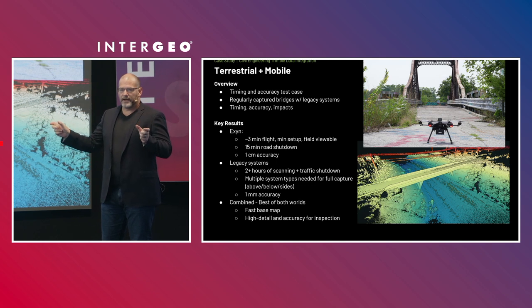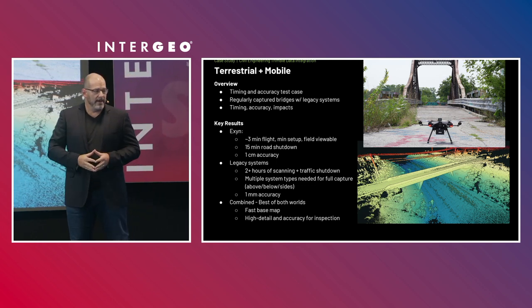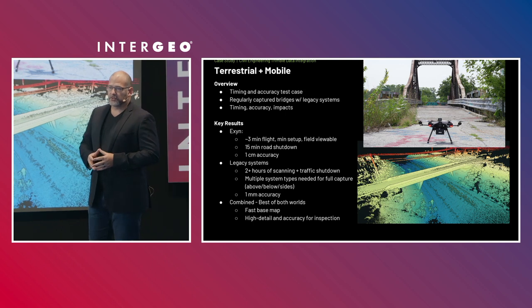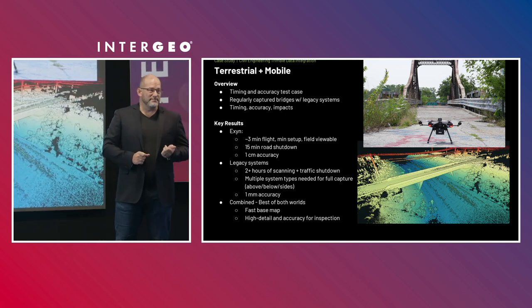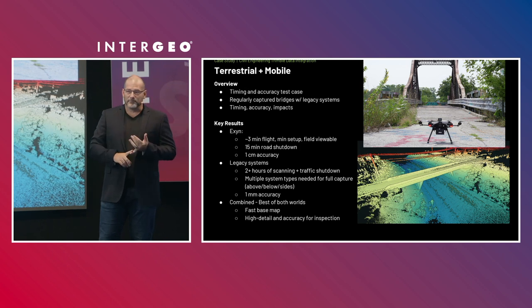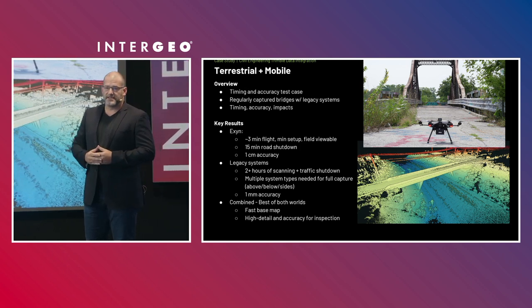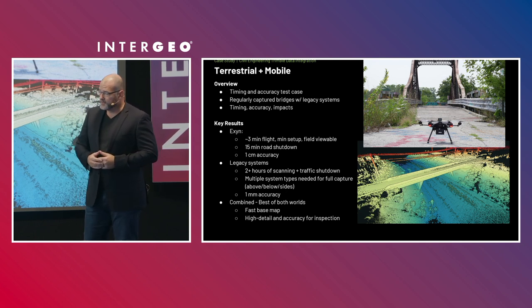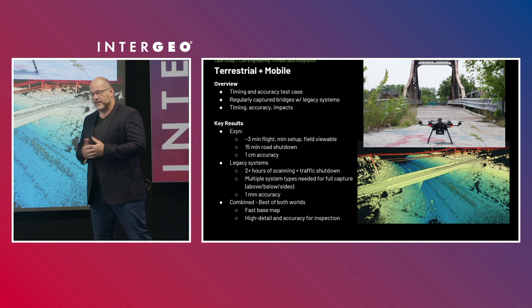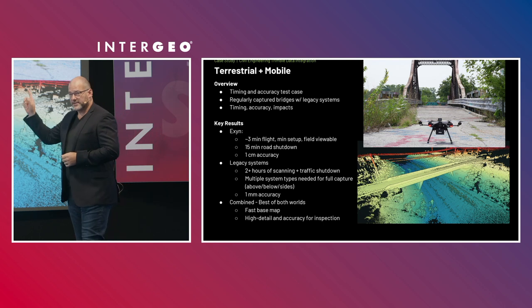They anchored on either end with one terrestrial scan, either end, to make sure that they could link it to the global map, and they only had to shut down traffic for about 25 or 30 minutes total. So if you're doing the math, that's 4 times faster than you would otherwise need. Much less perturbation means a single team can gather 5, 10 sites in a day rather than taking one or 2 sites per day. So a great increase in efficiency for us, and was a great example of how to use both technologies beneficially. Next slide, please.